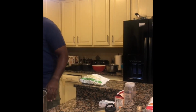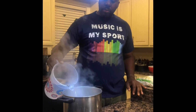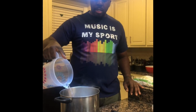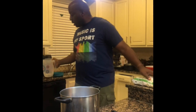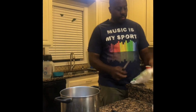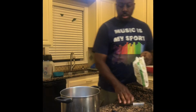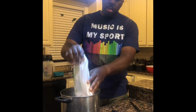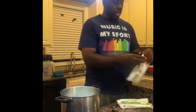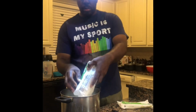I'm going to first start off by putting some hot water, warming up our water, and I'm going to add salt and the cauliflower, and that's it. All right, and I'm going to use several bags of the cauliflower. First one, and each one of these bags are about 16 ounces, just in case you was wondering.